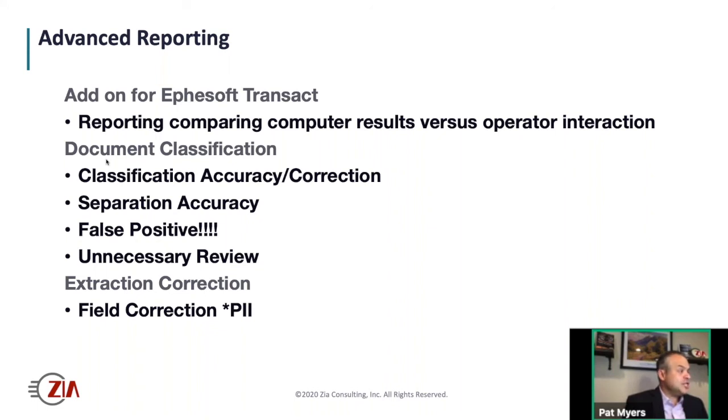Then there's separation accuracy. During assembly, it figures out and reassembles pages into documents. This is the standard way. There are different ways of configuring Ephesoft, but the standard way is figuring out first pages, middle pages, and last pages, and grouping them together. So if it went to a review stage, and perhaps somebody added some ancillary information and merged it into a different document, or split documents that were not correct, that the computer had merged together, then this will show you what that is.